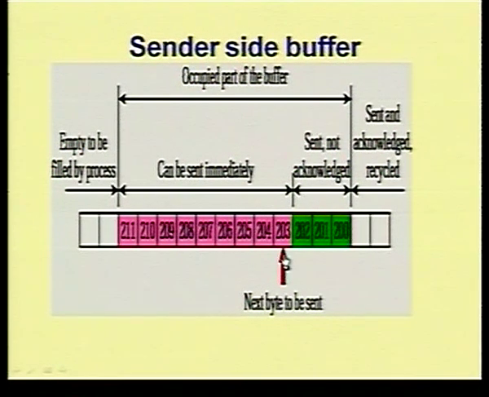So, this is the next byte that is to be sent. This portion here from 203 to 211 can be sent immediately, because this is my entire window size, of which the effective window size will be 203 to 211. Okay, just to take a look at a particular scenario, that is all. Now, you can also see how the window will slide as data is received. Similarly, the window will also expand and shrink as data is received, as the effective window size varies. So, just take a look at that.